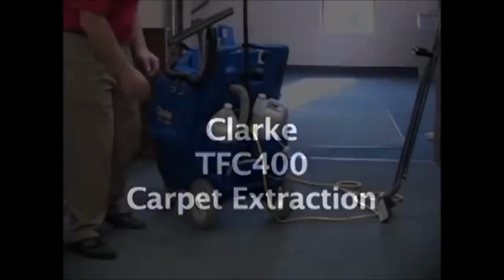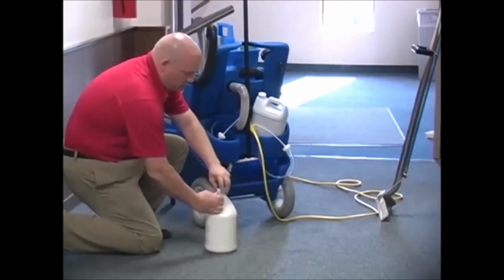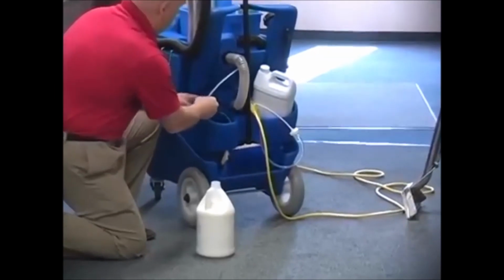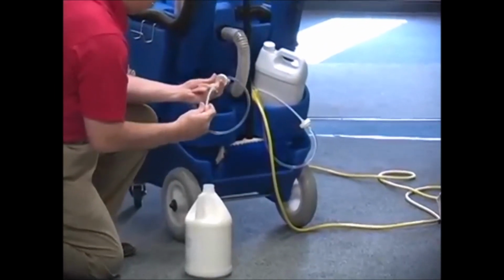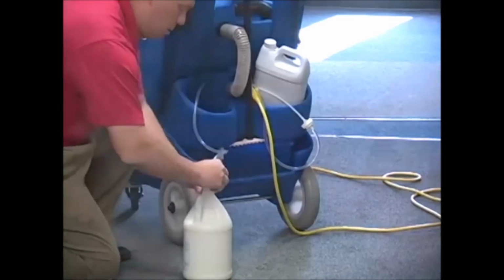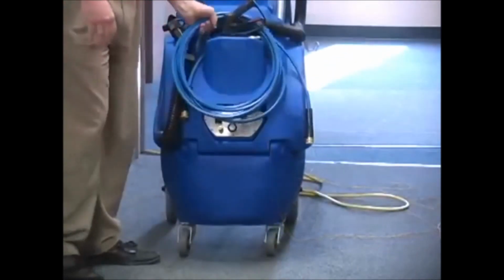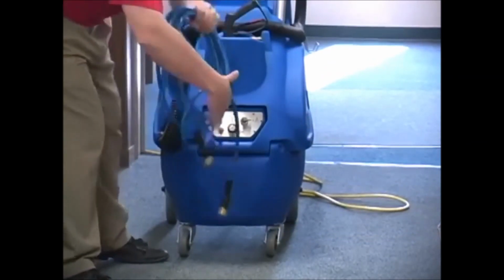Carpet extraction. The TFC 400 is a perfect full-function carpet extraction machine. You simply need to connect a carpet extraction wand and choose your favorite chemical pre-spray. Place the carpet pre-spray into the chemical tray and make sure that the proper dilution tip is placed into the straw. Remove the spray gun from the holder and attach the solution line.